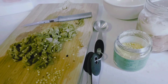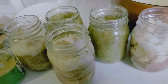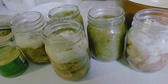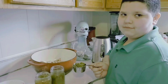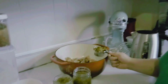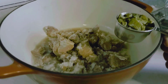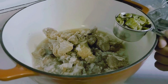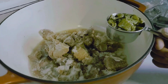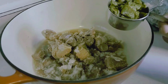So we're going to get this started and remove the fat. I'm not going to stand here and video it while we do that, so we'll be back. Okay, so we got most of the fat out. There's a little bit in there. You can't get all of it, and that's fine because you need a little bit whenever you're cooking it anyway, because the recipe calls for butter, which we're not going to add. So the little bit of fat is fine.